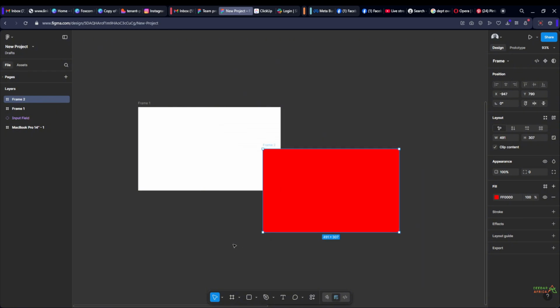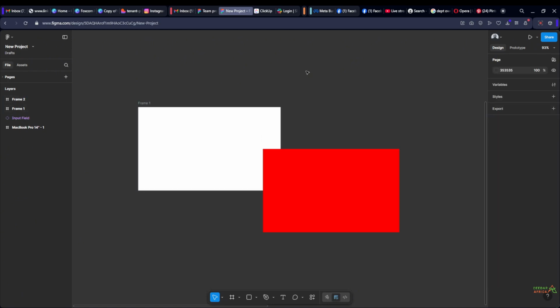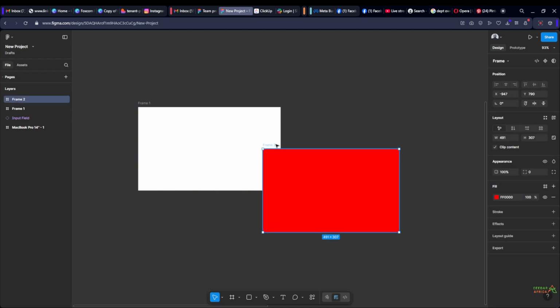So looking at layer now, if you notice this red box is over this, and how do we know that? Even aside from looking at the canvas area, how would you know that this red box, let's name it red box, and then let's name this white box.